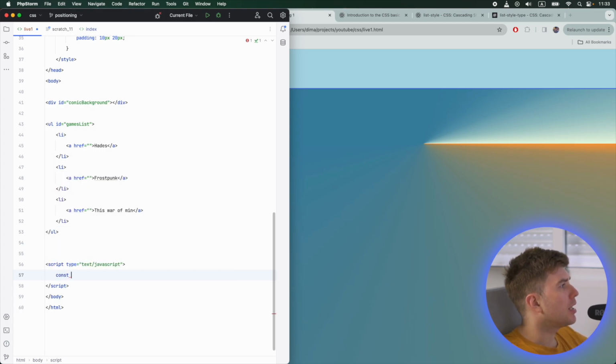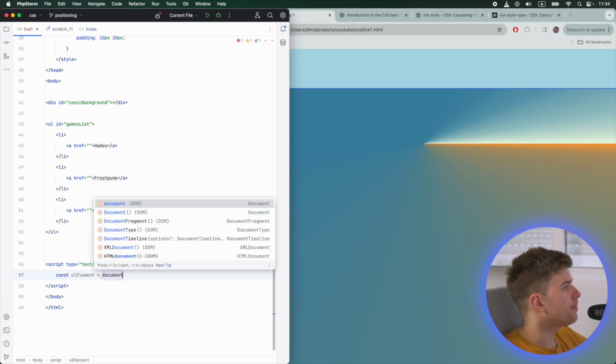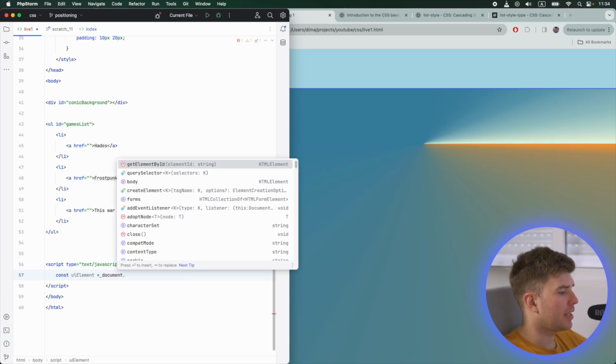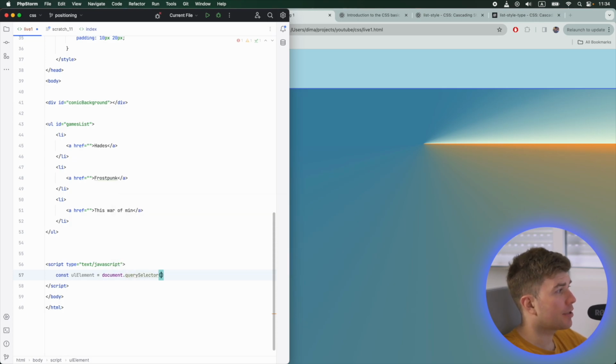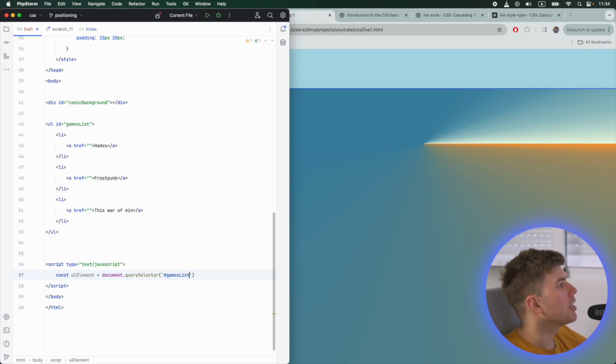So I would say const ul element, and I will use the document object that the browser makes available for us, and then I will use the query selector method, which allows us to use a string with CSS selectors to select one or more elements, and I'll use games list.